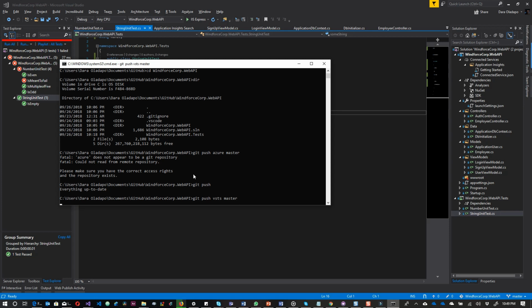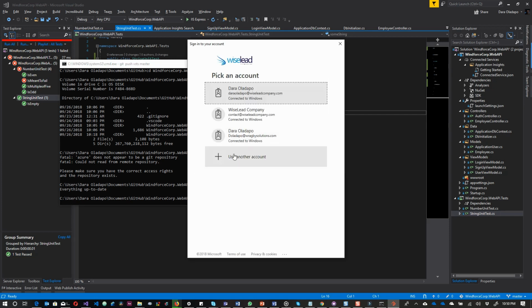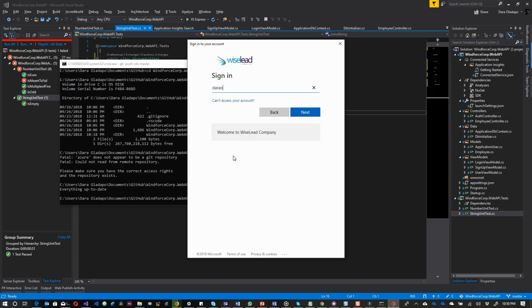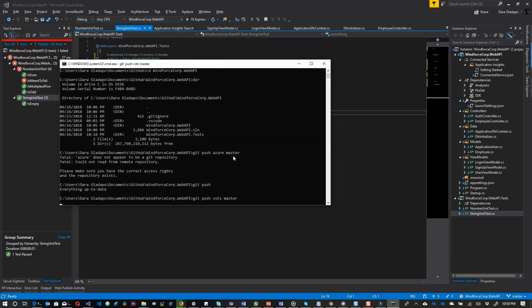Right. So the code is going up in a bit. It asks me to sign in because it has to verify that I'm the authorized person to push the code there. So I sign in with those credentials I used on Azure DevOps. All right.